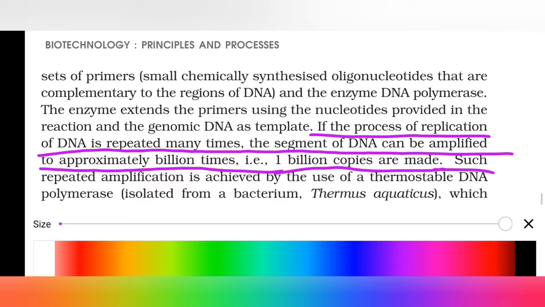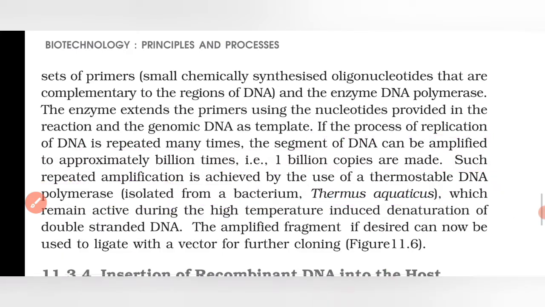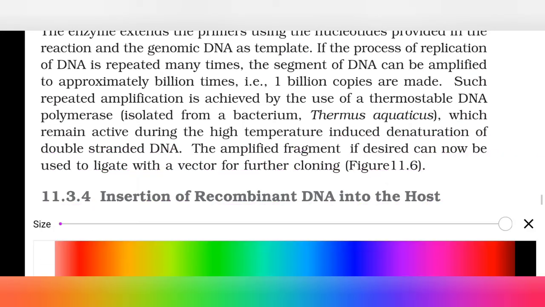And such repeated amplification is achieved by use of a special thermostable DNA dependent DNA polymerase enzyme called Taq polymerase, isolated from the bacterium Thermus aquaticus. That is a highly thermostable bacterium which remains active even during high temperature, and that's why we use this thermostable DNA dependent DNA polymerase isolated from this thermostable bacterium Thermus aquaticus, which can live even at high temperature.